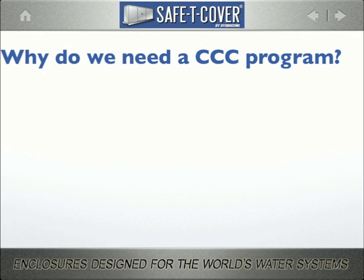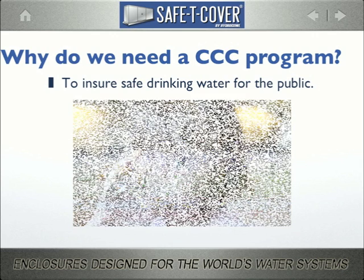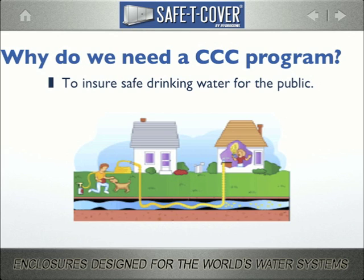So, why do we need a cross-connection control program at all? Well, that's easy. Safe drinking water. But how does backflow prevention protect drinking water? I think this ancient art illustrates the point perfectly. Our friend has attached a pressurized sprayer to his garden hose spigot. Because the pressure in that sprayer has now overcome the ambient pressure in his home's water line, some of that sprayer's chemicals are now flowing back into the city's water supply at the street.